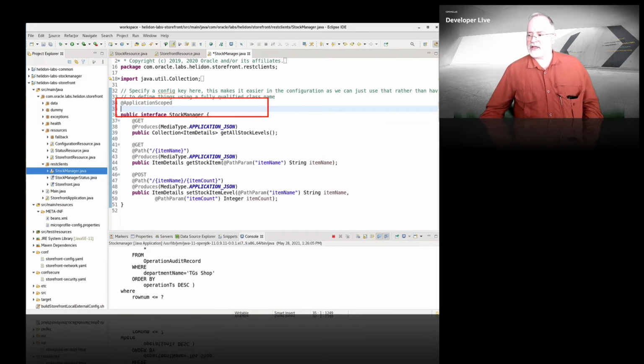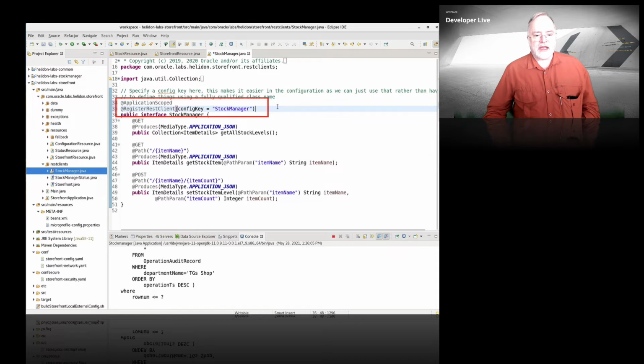Okay, so the next thing that we're going to do is we're going to say where to get the configuration from, and to effectively tell the Helidon code that this piece of code is something that is eligible for this dynamic creation of an underlying REST type implementation. So register REST client is just the annotation that says, yeah, this is something that can be used as the basis of a REST client.